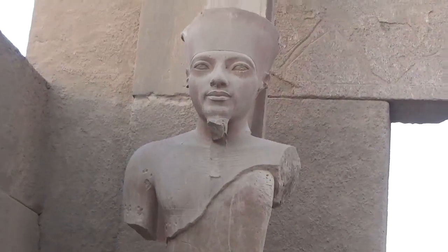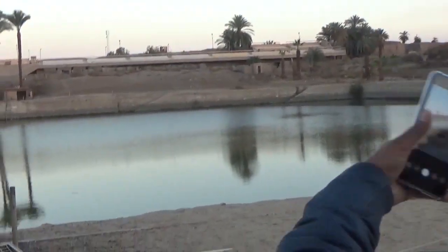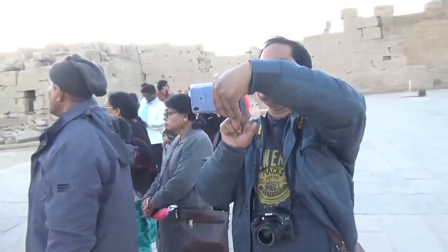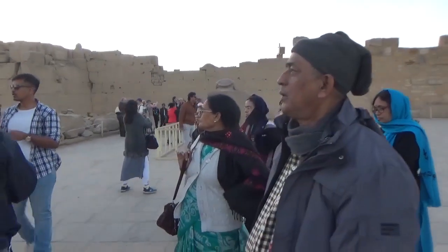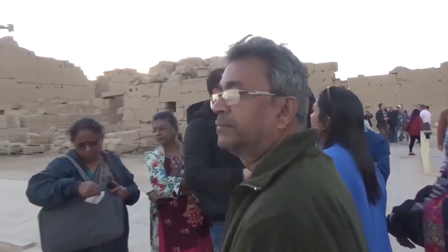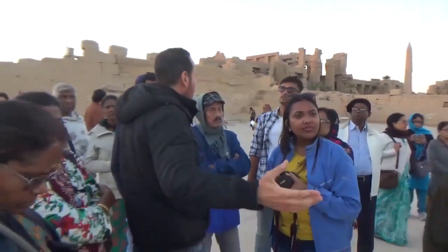Only, and if you go inside you can see it is the same lake. As you can see, tomorrow we are going to the sound of life, you will see it over there, the view of Karnak from the top and the view of the lake. Here this lake is for the priest to swim inside to be purified before doing any ritual inside the temple. And also during the festivals, we were taking those sacred boats and putting them inside the river to celebrate.